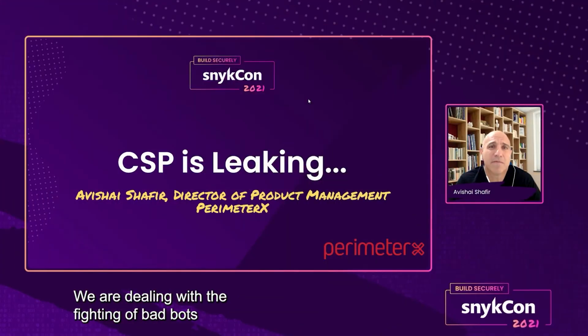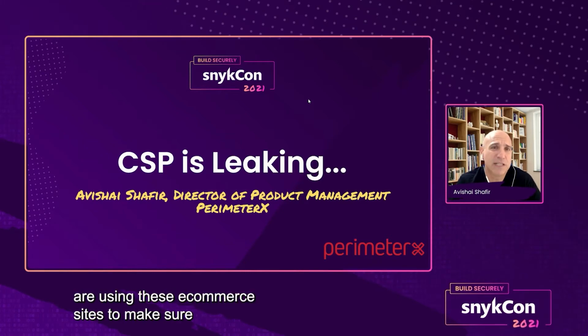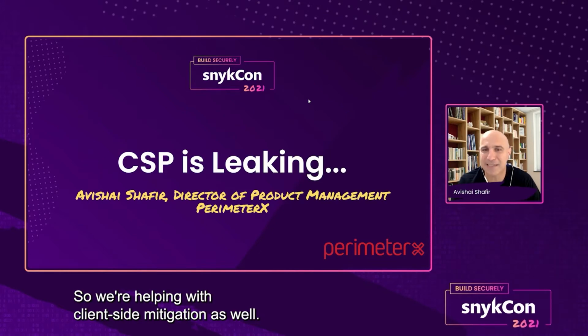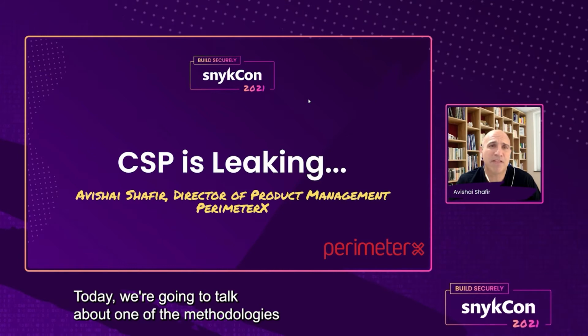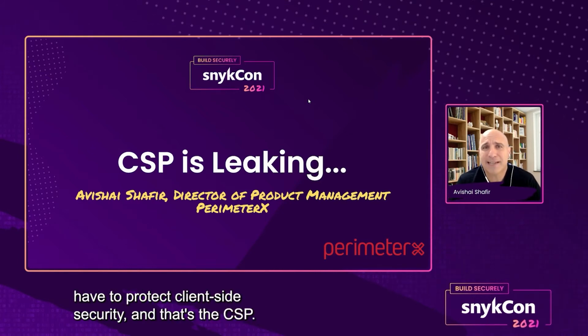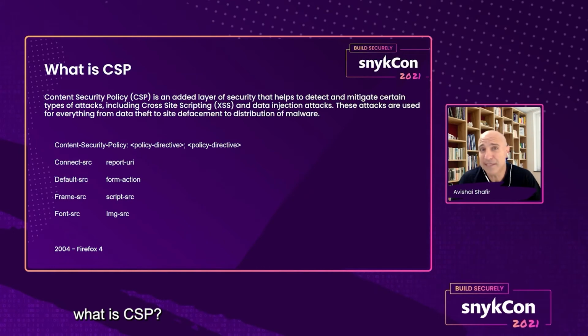We are dealing with fighting bad bots that are attacking e-commerce websites, and we are helping the customers that are using these e-commerce sites to make sure that nothing bad is happening in their browser. So we're helping with client-side mitigation as well. Today, we're going to talk about one of the security layers that we have to protect client-side security, and that's the CSP. So let's dive into that and start by understanding what is CSP.